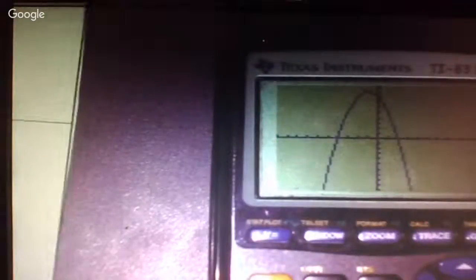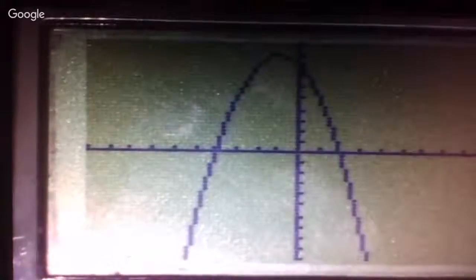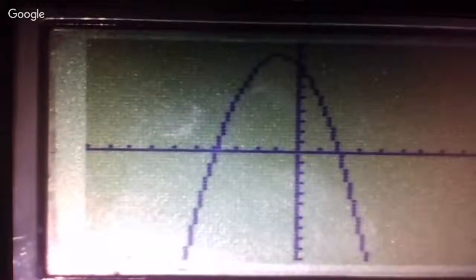I think I'm starting to get used to it a little bit. The more we practice it, the more you'll get used to it. Just graph. Second graph will take you to the table. Okay, so here's my graph. You all right over there? Okay, so do I have a min or a max?